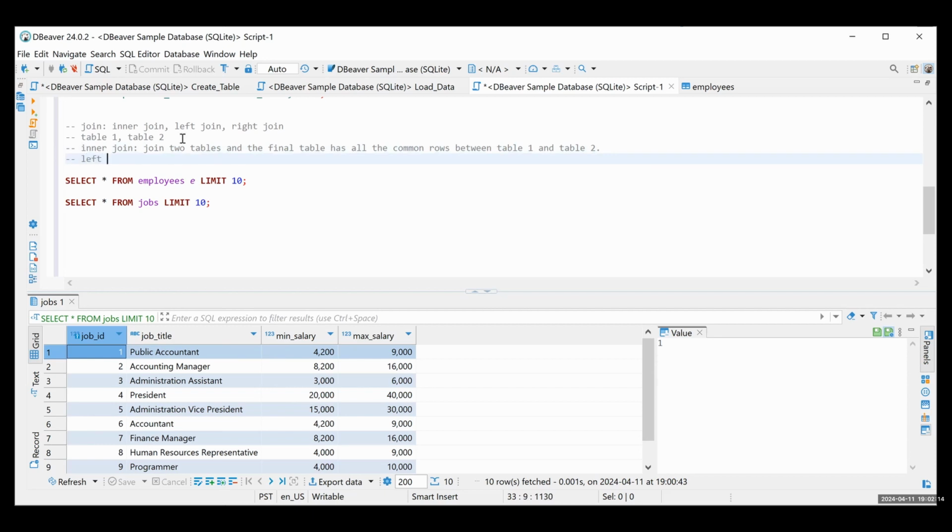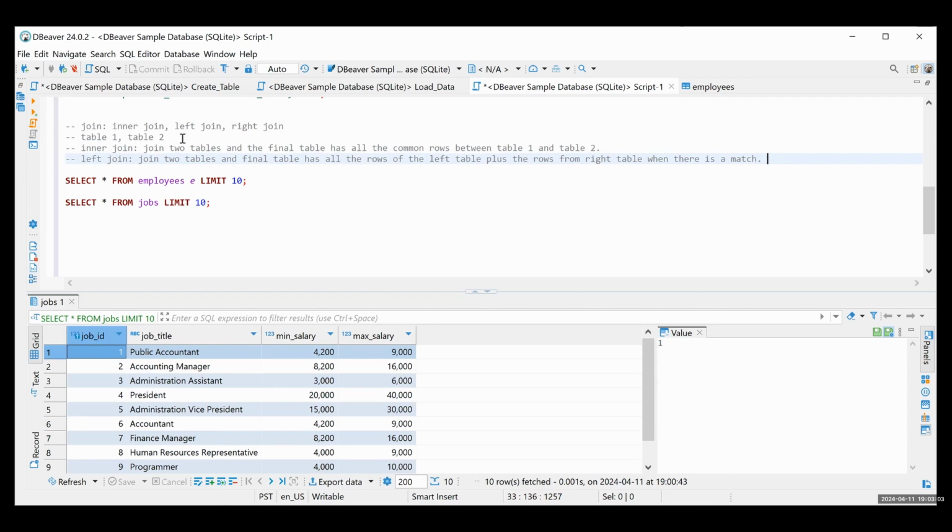Left join means join two tables, and the final table has all the rows of the left table, plus the rows from the right table when there is a match.